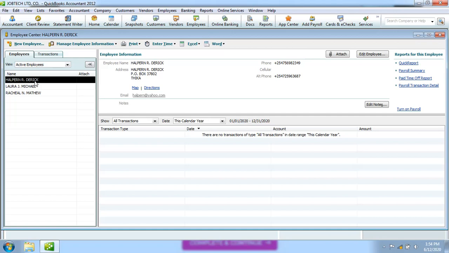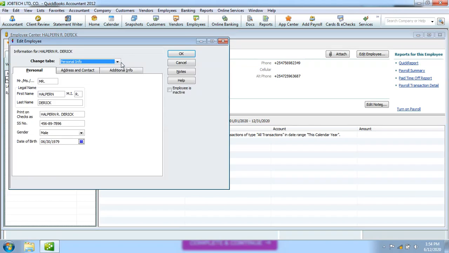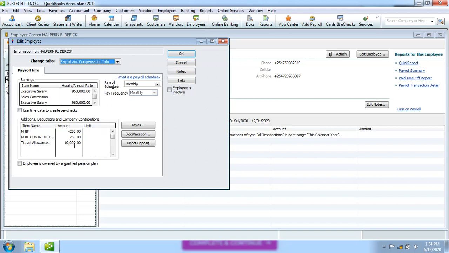So let's go back to Derek and see whether the travel allowance for Derek remains as 10,000, because we know Derek is an executive. Double click here. We go to info, payroll compensation. Notice his travel allowance remains as 10,000, even though we changed the traveling allowances for Laura. So click OK.